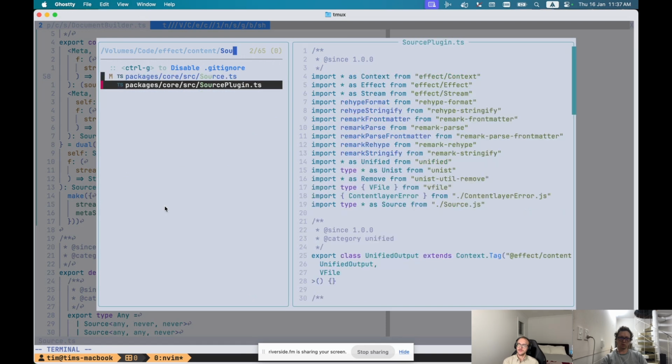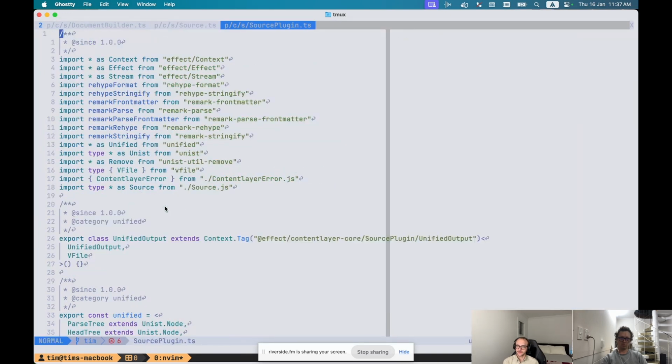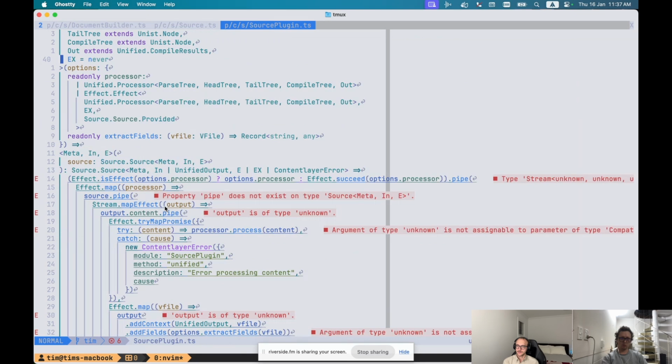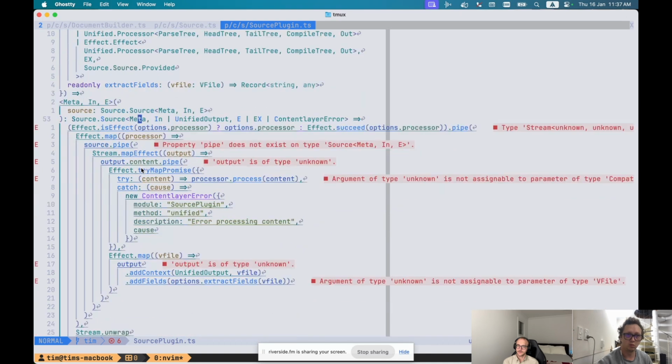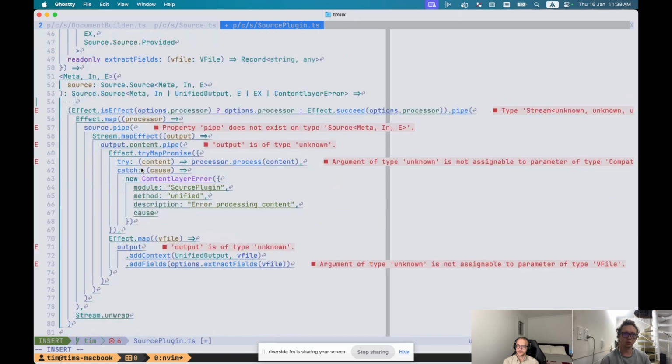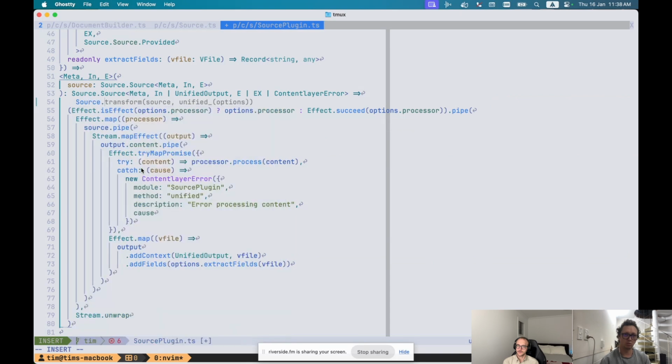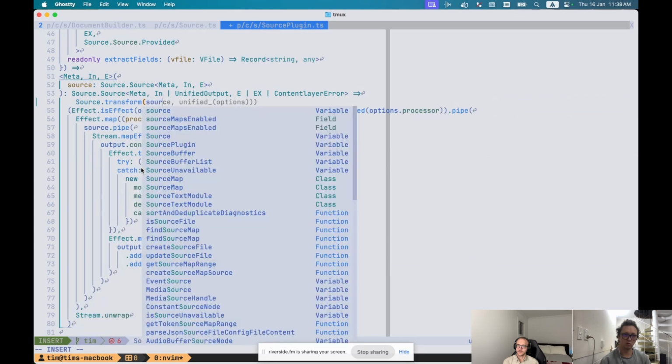So we need to use this in source plugin now. And then here we're going to do source transform source.